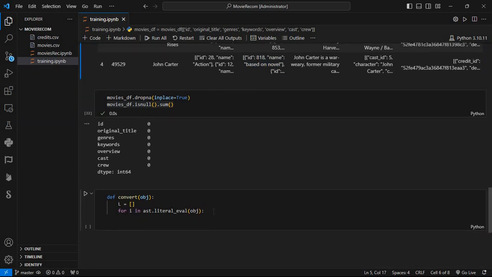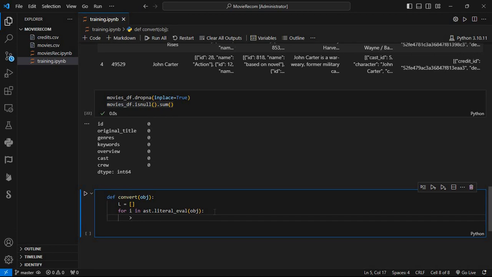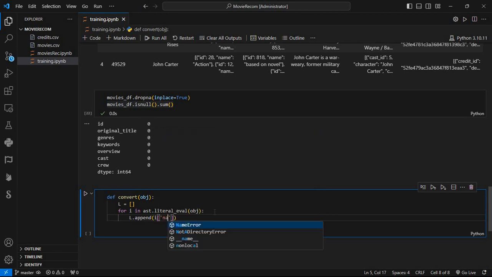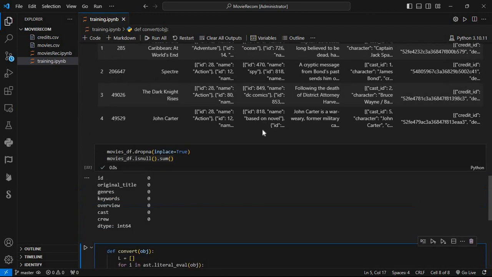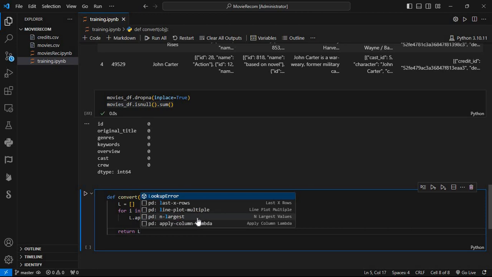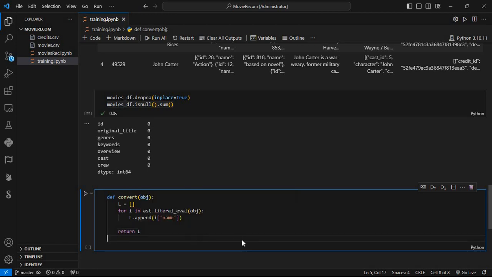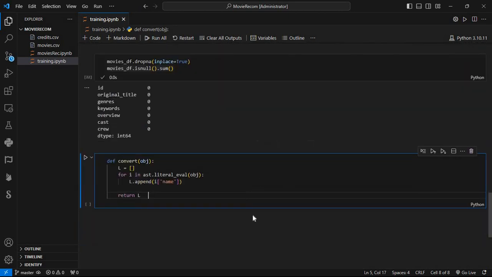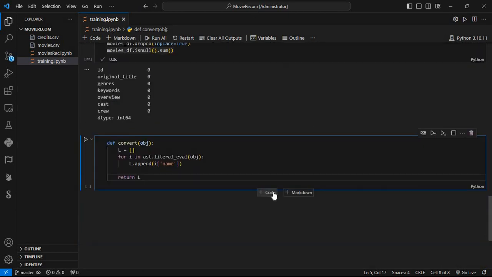I am going to write the code and show you. We do L.append(i['name']), so only the name data will be appended in L, and we will return L. The function will work fine, but now we have to apply this function to this keywords column. So let's apply this.